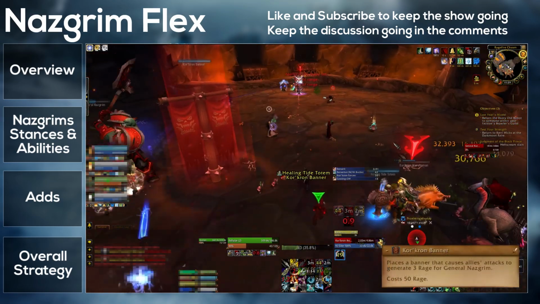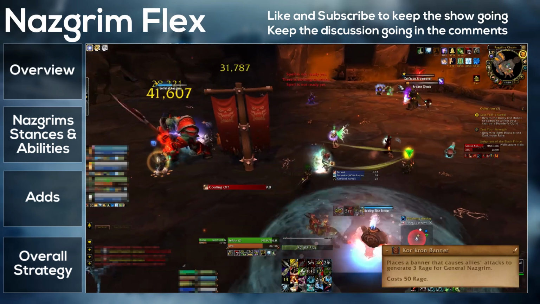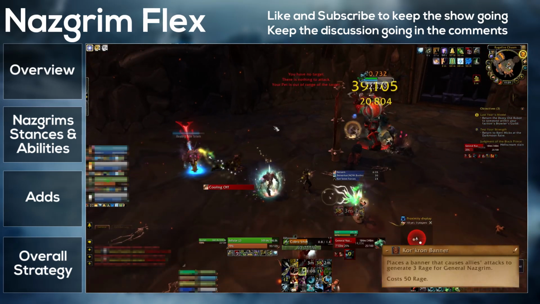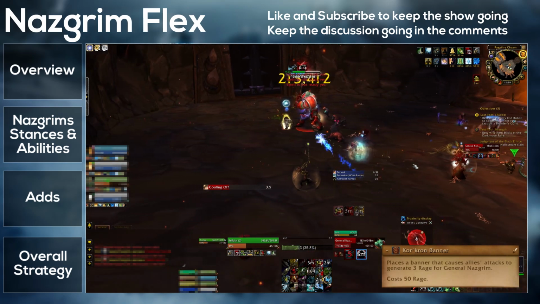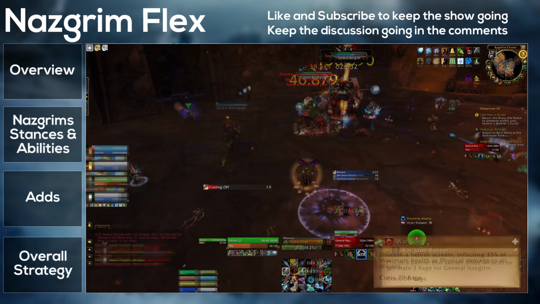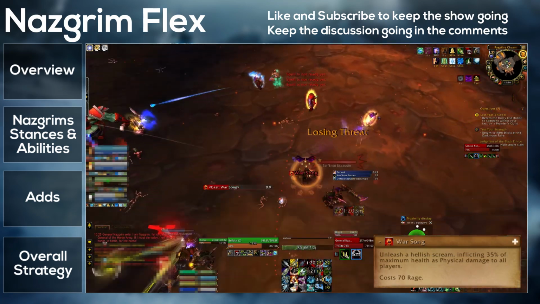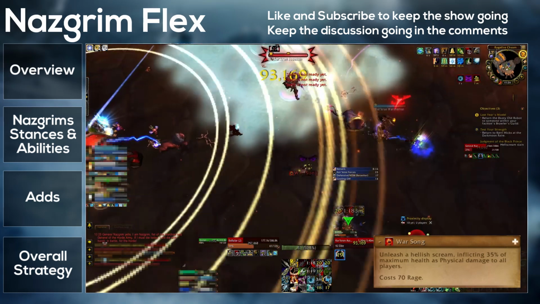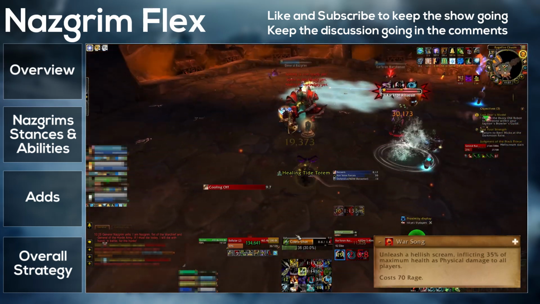The next one costs 50 rage, and it's called Kor'kron War Banner. This will cause the attacks of the adds which are nearby to give Nazgrim 3 rage. This pretty much just must be killed instantly because you do not want him to be getting that rage. At 70 rage he will do War Song. This will do 35% of players' max health as damage to everyone in the raid, so if someone is below 35% they'll be instantly killed, so healers just want to make sure that doesn't happen.